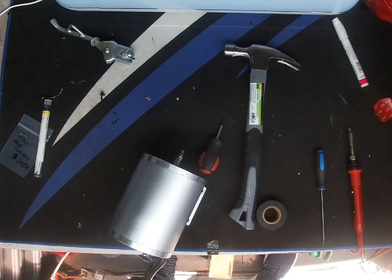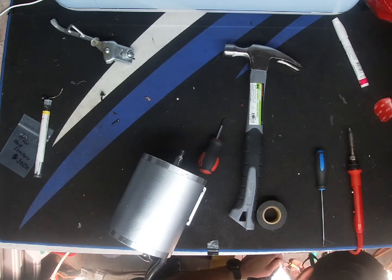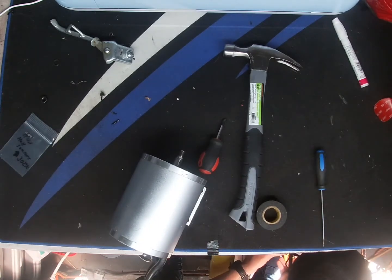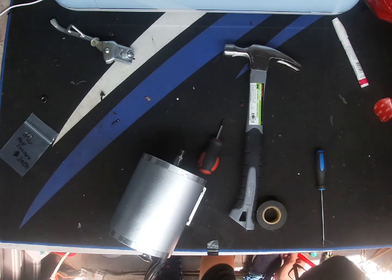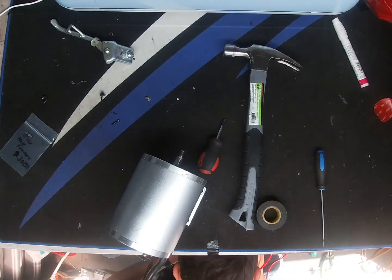Hope it was helpful. Like I said, it's pretty much plain and simple. You can't really confuse yourself. As long as you take those pictures, it'll benefit you when it comes to putting it all back together. But like I said, the tapered edges have to be facing towards the shaft itself, and the flat side has to be facing towards the coils, because as the motor passes, it'll send a certain signal through those hall sensors to the controller to give it the next phase and send a signal back.